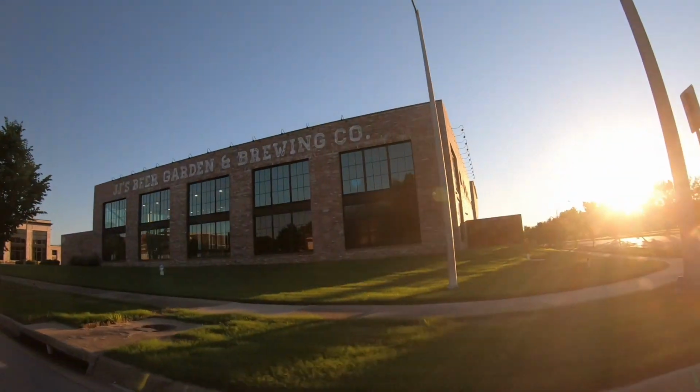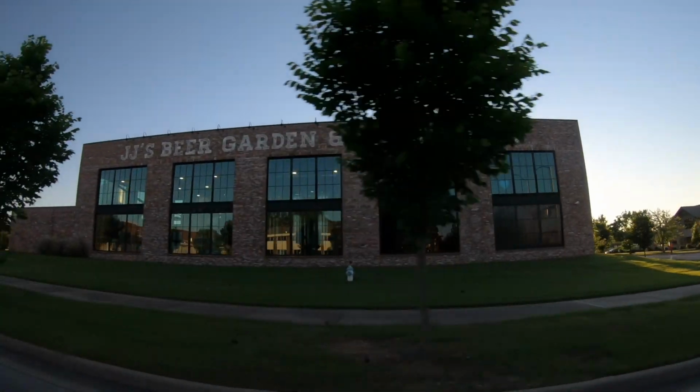Some of the things that you'll find here in the business district are your Walmarts, your Target, your Home Depot, tons of stuff that are just your everyday life amenities and essentials that you're going to need. Like I was saying, there's a lot of other cool boutiques, one-off shops, bars.